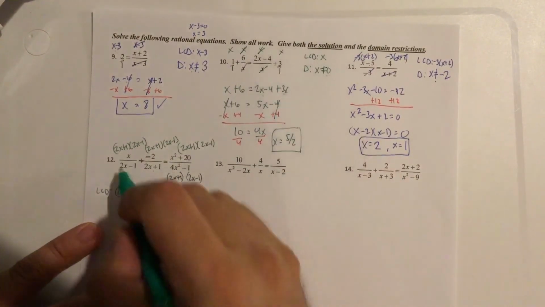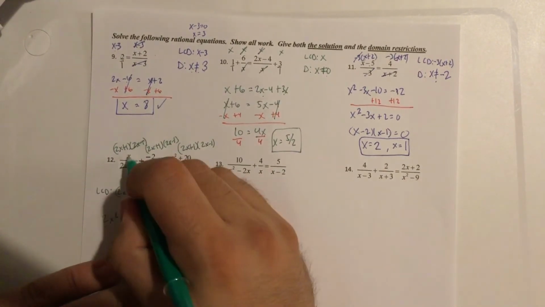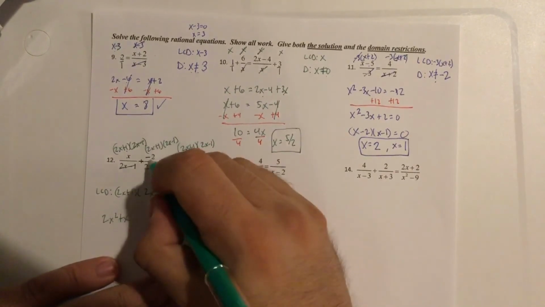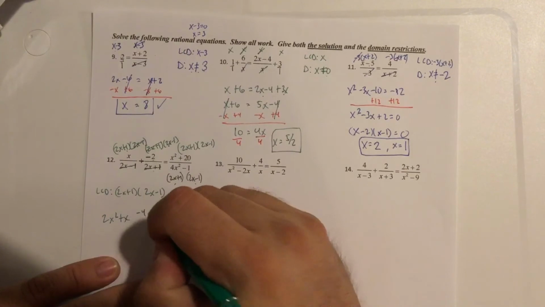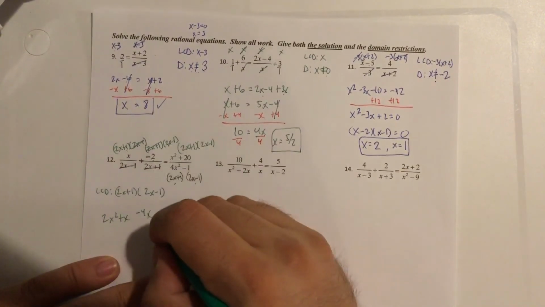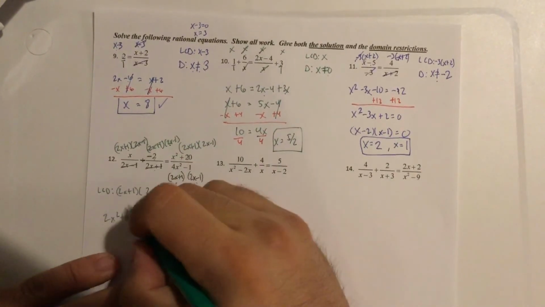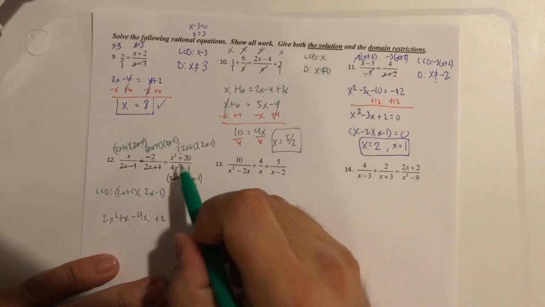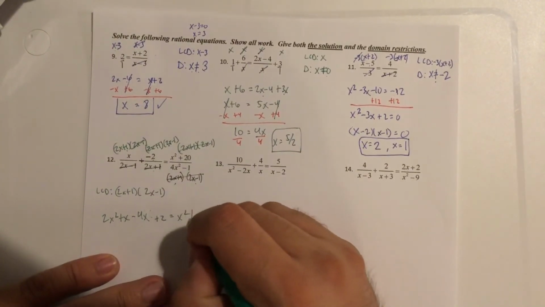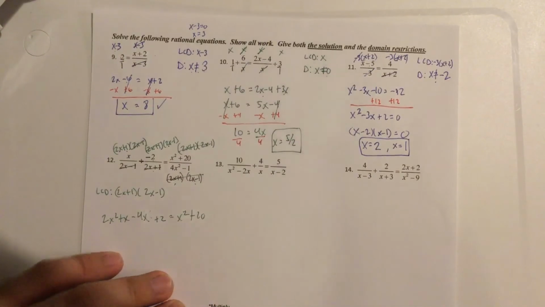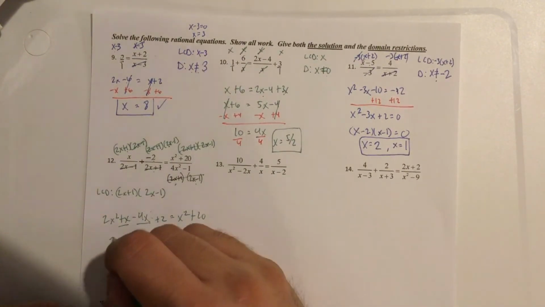All right, so the first one, we cross out the 2x minus 1. So x times 2x is 2x squared. x times 1 is x. For the second one, we can cross out 2x plus 1. Negative 2 times 2x is negative 4x. Negative 2 times negative 1 is positive 2. And then for the last one, everything cancels, leaving me with x squared plus 20. Okay, from here, actually, we can combine x minus 4x.